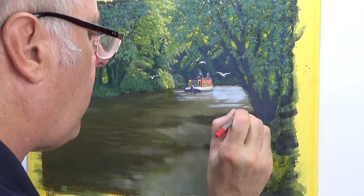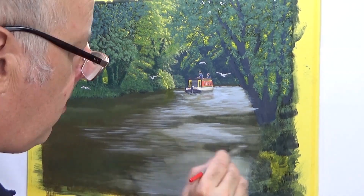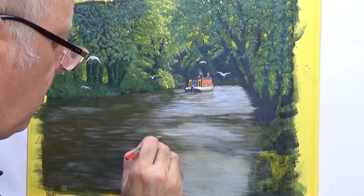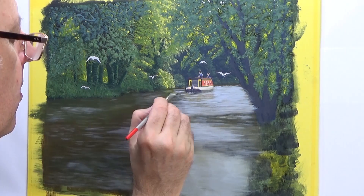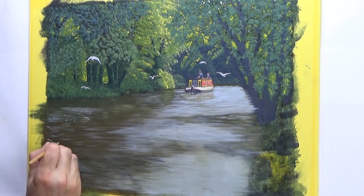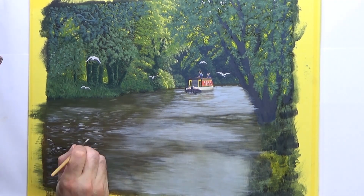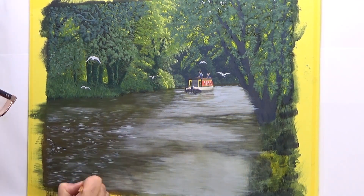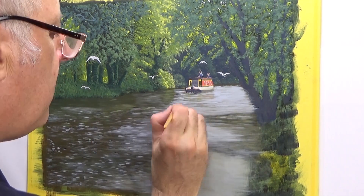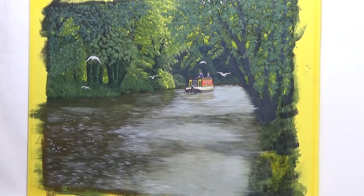The technique for this water is mostly just getting close to the highlight colour and making lots of horizontal dashes — big fat ones to start, and now little tiny ones. The water was quite choppy, so the peaks of all the ripples caught the sun and gave it a kind of sparkly effect.